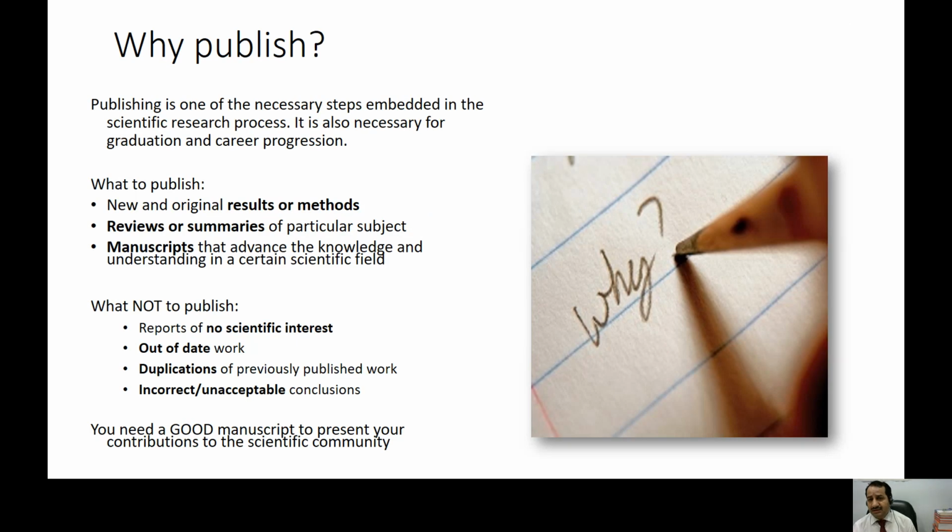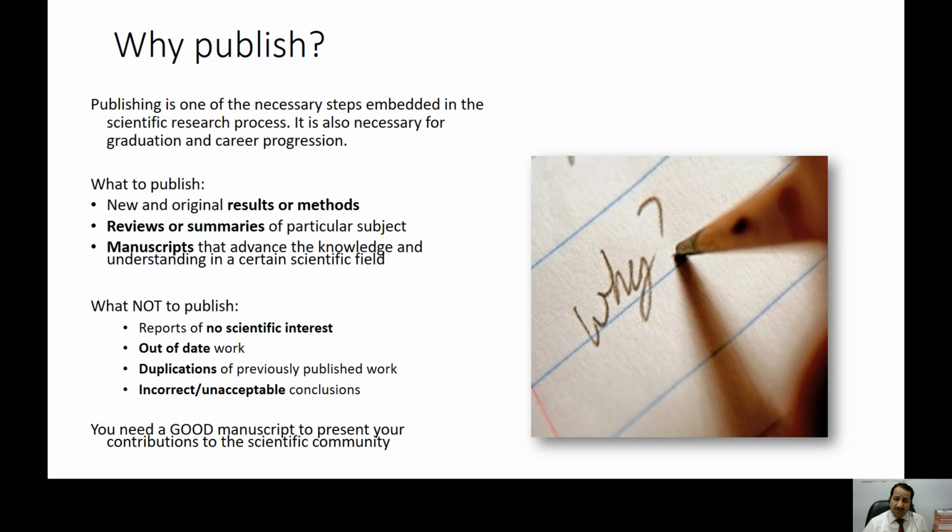Now, first of all, let's ask this question: why do we need to publish our results, the information we got through either experimental work, simulation, whatever study we are doing? Now, you have results. If the results coming from your experiment or your study are original and you have a contribution, then go ahead. So, results or methods, if it's new. Review: sometimes you revise published work in the literature, and then you try to analyze the published work, look inside, and come up with a perspective. So this is called a review paper, and you can publish it.